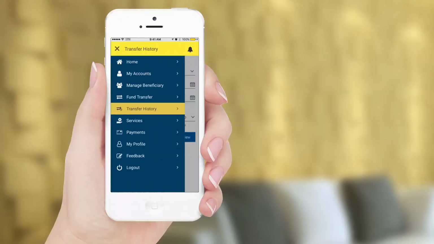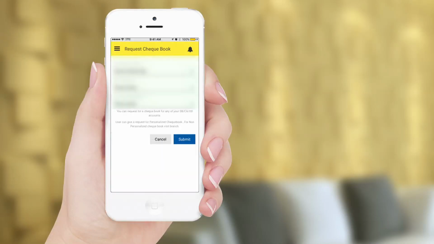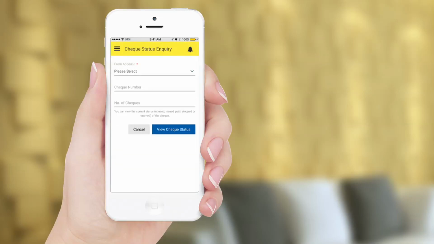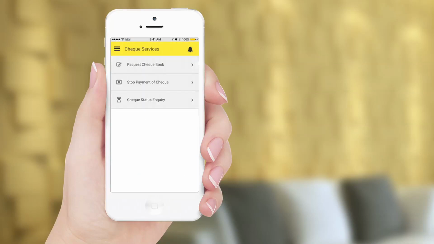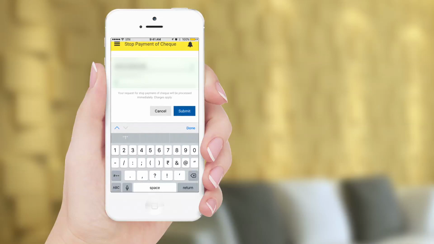Did you ever want to stop a payment or request a new check? It's super easy now with Andhra Bank's app services. Check services. Request checkbook. You can place a checkbook request through this option. The issued checkbook will be collected from the branch. View check status. You can enter the check number and get the check status. A maximum of 5 check statuses will be displayed in one selection. Stop check. You can place a request for stop payment of your check. The same will be effected instantly if not paid.